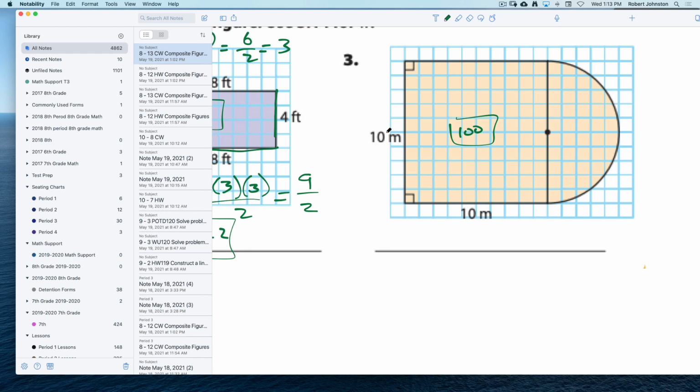Kyra, how do you find the area of a semicircle? I'm not sure either. Same thing. Are you guys throwing your notes away? Okay. Do you have them? Not with me. Okay. Keep your notes, guys. It makes these conversations a lot more productive.